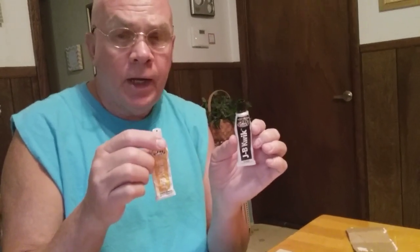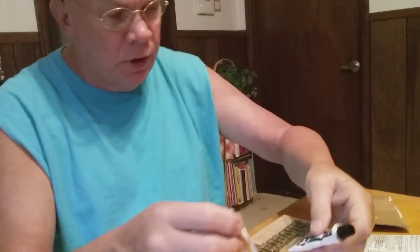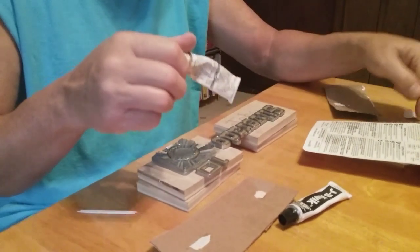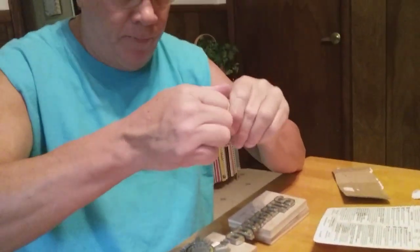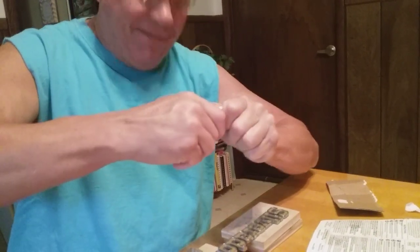tubes. I hope nobody's making fun of my dollar store glasses. So you get two tubes. What you do, according to the directions, which I already knew this, but well, here, I'll open it.